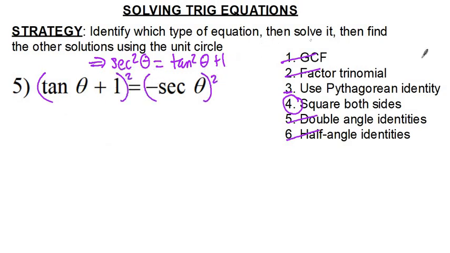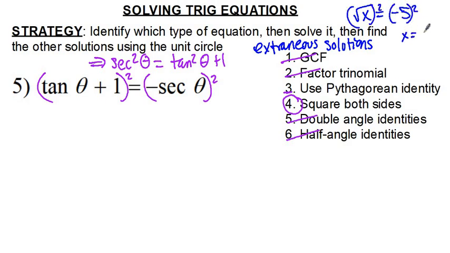Now there's only one other thing to mention when we square both sides, and that's this. At the end of our solution, we will have to check for what are called extraneous solutions. You might recall this from solving radical equations in algebra, like if you had to solve this right here. If you square both sides of this, you would get x equals 25. But if you plug 25 back in here, the square root of 25 is equal to 5. It doesn't equal negative 5. So this is actually an extraneous solution. So whatever our answer is at the end, we only have to check when we're squaring both sides, which we do for this strategy and then one of these other ones, I think it's the half angle strategy as well. We're going to have to check our final answer at the end.